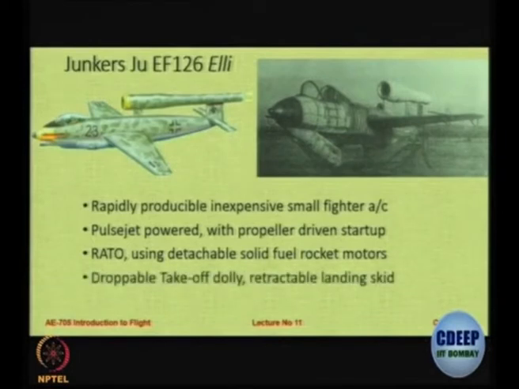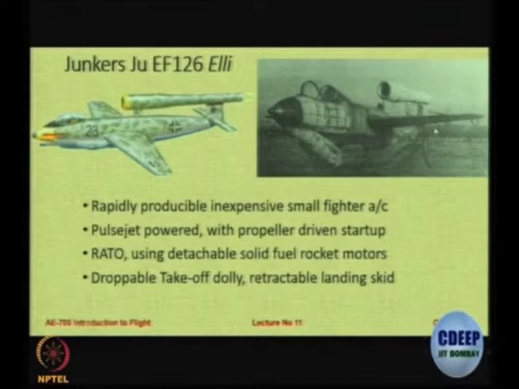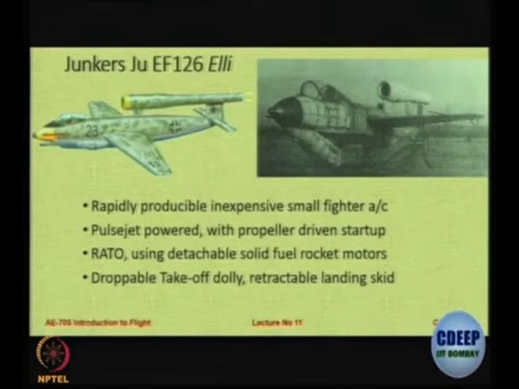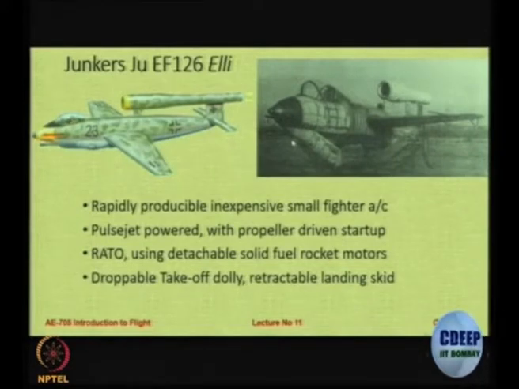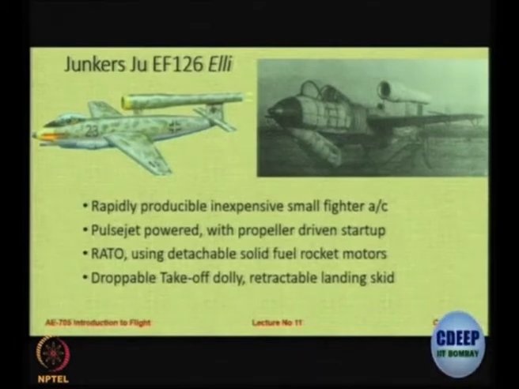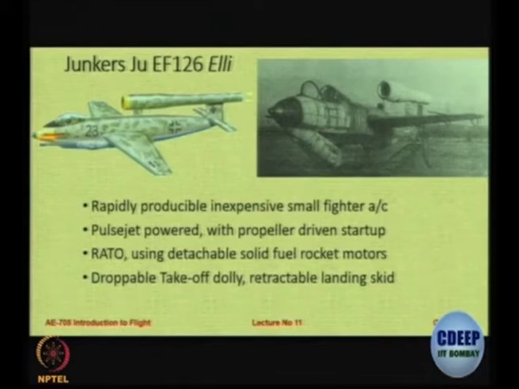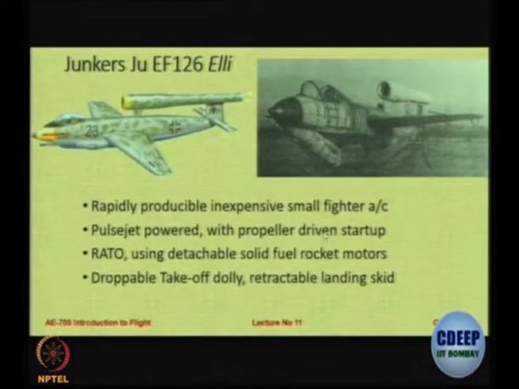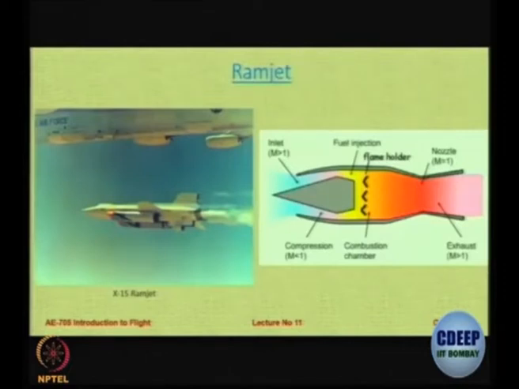Interestingly, the landing gear was droppable. If you look at the sketch, there is a kind of droppable dolly — you mount it below the wing, and as the aircraft achieves a particular speed the landing gear is dropped. This bottom portion is a skid which is used in landing. Although they wanted to make an inexpensive aircraft, they also wanted to bring the pilot back — but now there is no landing gear. So you land on a skid, which skids on the runway and consumes energy. This is a very interesting design and is cited as an example of innovation when addressing a need.